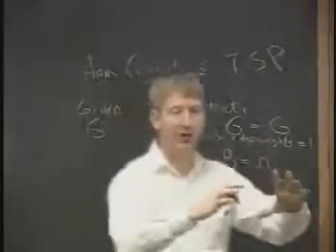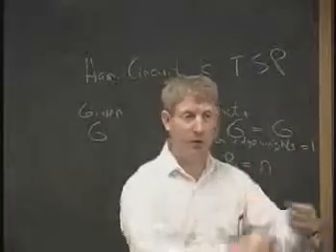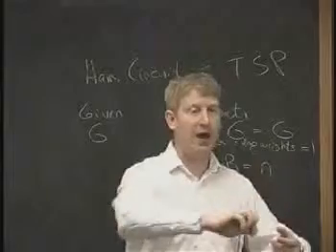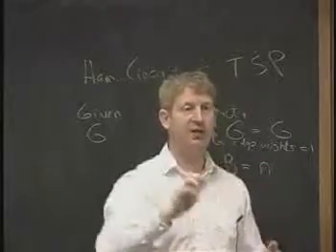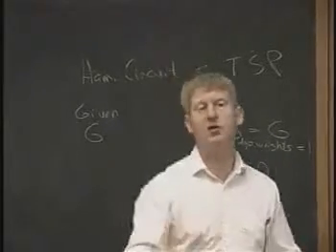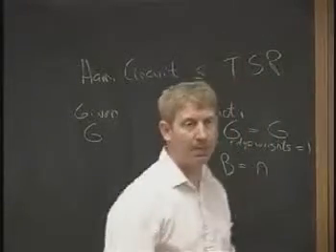Here's how we'll describe the traveling salesman problem. I give you a graph. I give you a number. Can you get through all the nodes on this graph and have the sum of all those weights be less than or equal to that number? That's how we describe minimum problems.